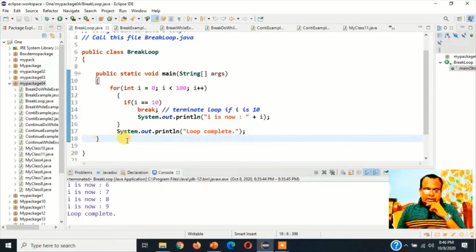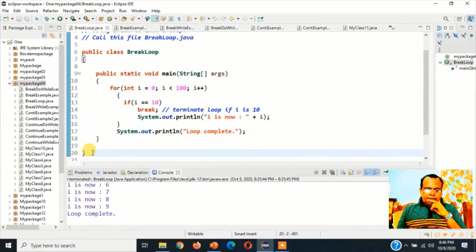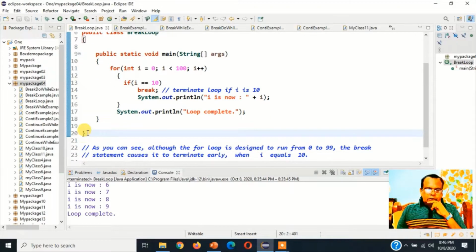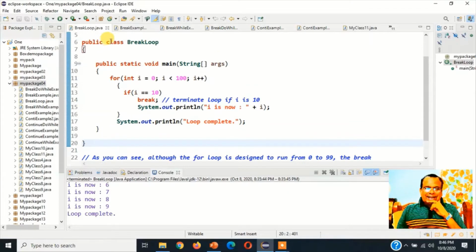After System.out.println("Loop complete"); we have kept this closing brace to indicate the end of the main function. After that, one more closing brace is for the class BreakLoop.